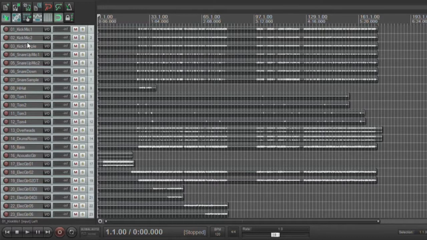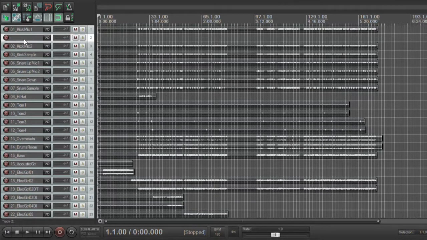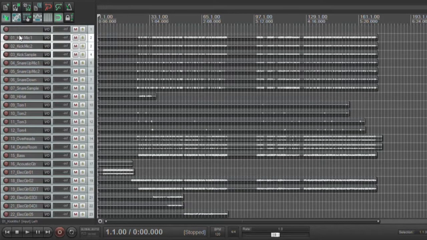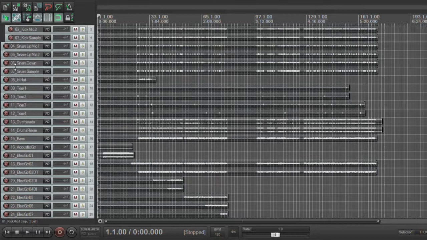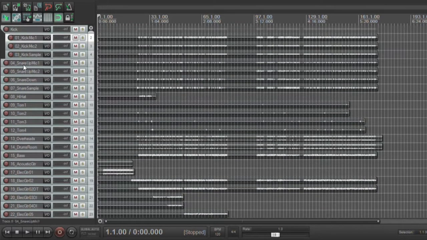As you see, we've got 2 kick mics and a kick sample, and there is really no reason to start processing each one individually. We can instead group them so we have a final kick track, which we're gonna use later in the mix. The difference that this has from bussing all the kick tracks into a kick bus is that this is actually taking up way less processing power. Now, I might have used the kick as an example, but this applies to really anything. It's just that drums are usually mic'd with multiple different mics, and they were a good example for this one.